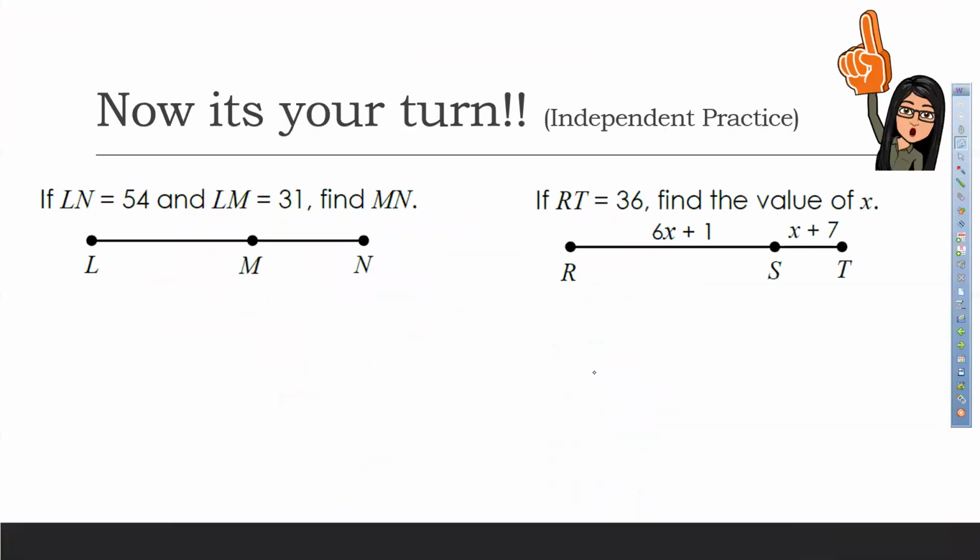All right, so now it's your turn to try out these two problems. I want you to go ahead and pause the video so that you can work out these two problems in your notes. Try them out on your own. Set up your segment addition postulate and substitute in your values so that you can solve for each one. Pause, try it out, and once you are finished, press play so that you can look at the answers I'm going to give you to check if your work is correct. If you get stuck, you're more than welcome to come back right now to the Zoom so you can ask me questions. Go ahead and pause and try them out on your own.